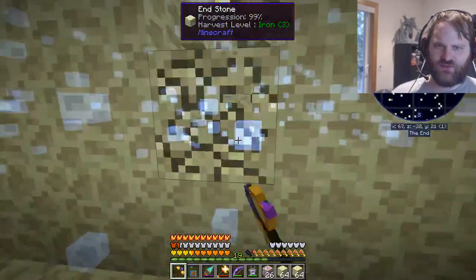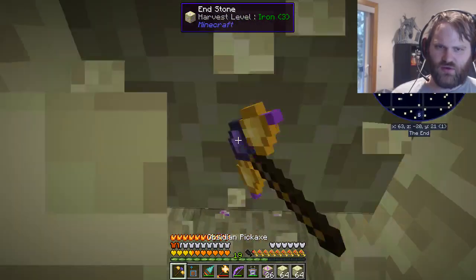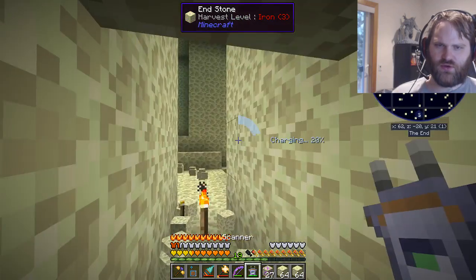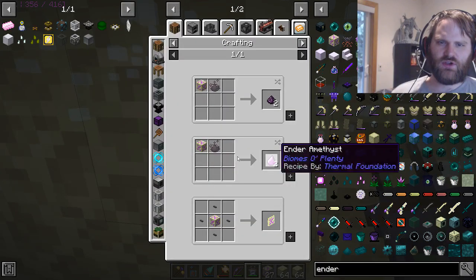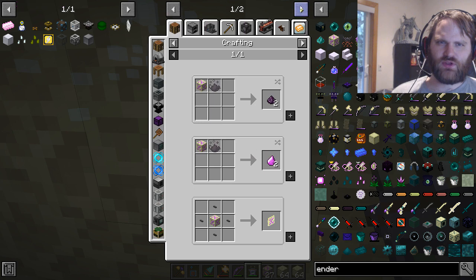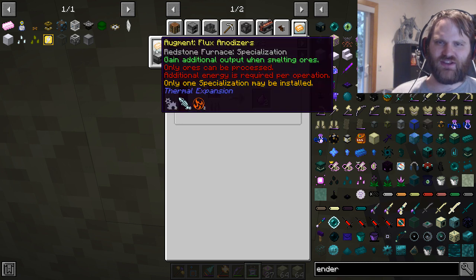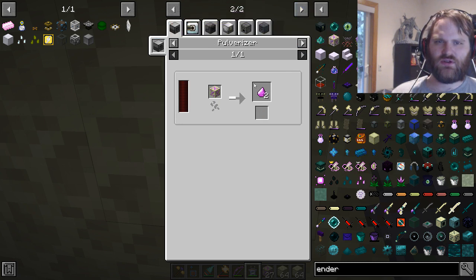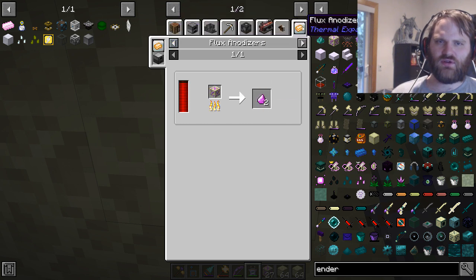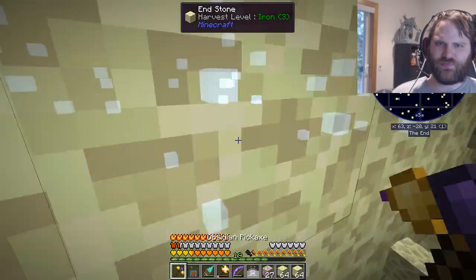Is there ore doubling for ender amethysts? I don't know. Let's see. Yes, if we have a redstone furnace with flux anodizers. I was thinking that I need to set up a system for that anyway, because these resource miners are just dumping out huge amounts of ores in general. Like if you notice, we have like 2,400 iron and junk by this point. That's all because they kind of incidentally make stuff.